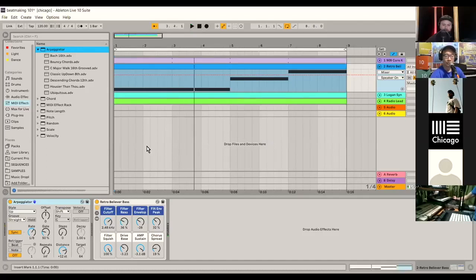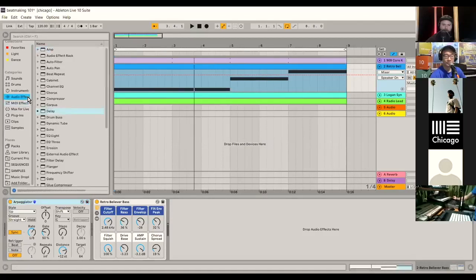But this is going to get boring after a while, right? So I need to do something with this bass line. What could I do? Maybe I'm going to add in some delay as well. So I drag a delay onto the track.